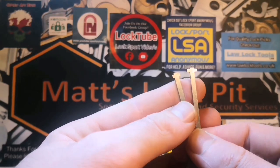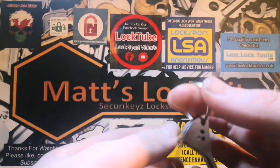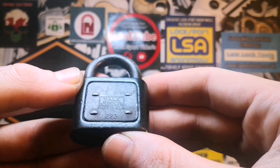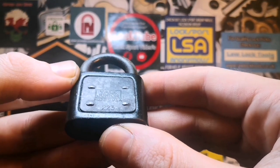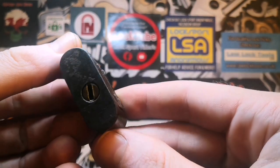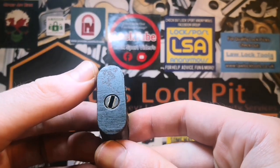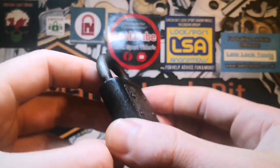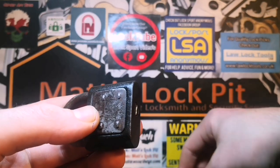We're going to stick these in a pair of locks. Stick around, guys — there is going to be a chance to win a set of these if you like the look of them. As you can see, we've got a beautiful Yale Junior here, says made in the USA, stamped 223 — I'm assuming that's a model number, although I'm not actually sure. There's the keyway there, and here's the back. So let's put these warded picks to use.